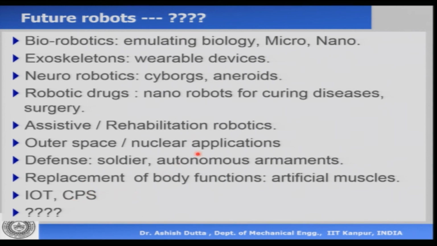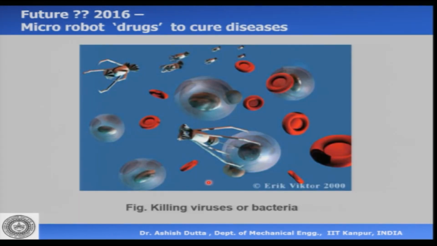So this is the direction in which robotics has been going, and it is expected that at least in the next 10 to 20 years, these are the areas that are going to remain for research, for industry, etc. Now these are some examples of small. We said that robots are very small.